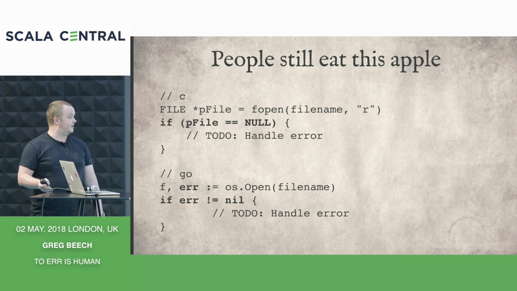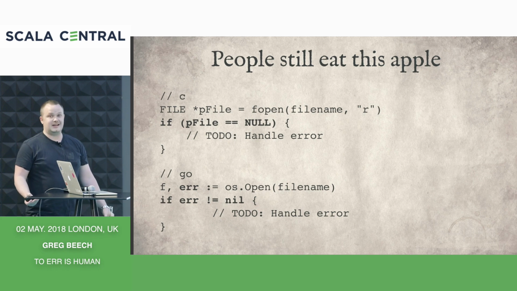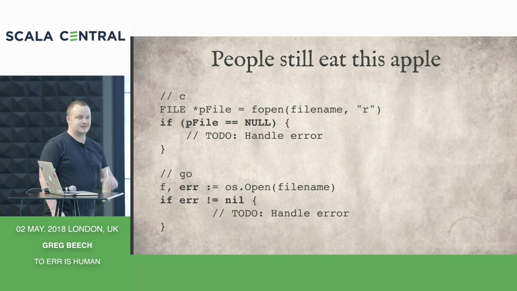I mean, we know that's a fairly old language, but Go, an allegedly more modern language, still has really terrible error handling. We have to check the error code after every single statement to see if things have actually worked.